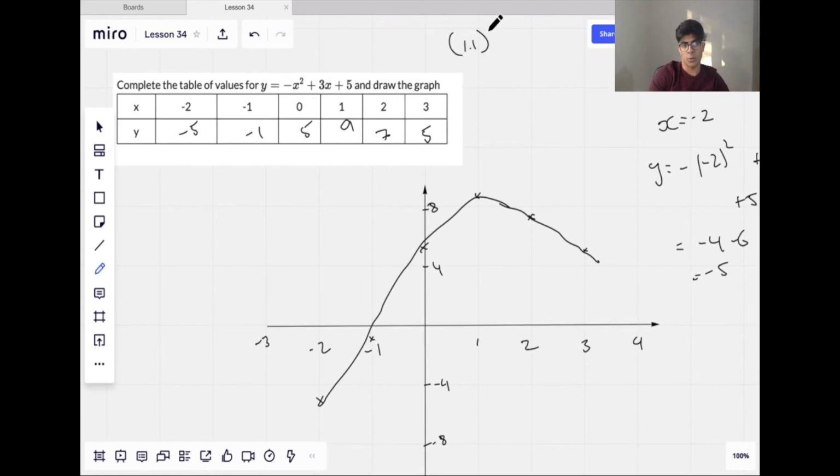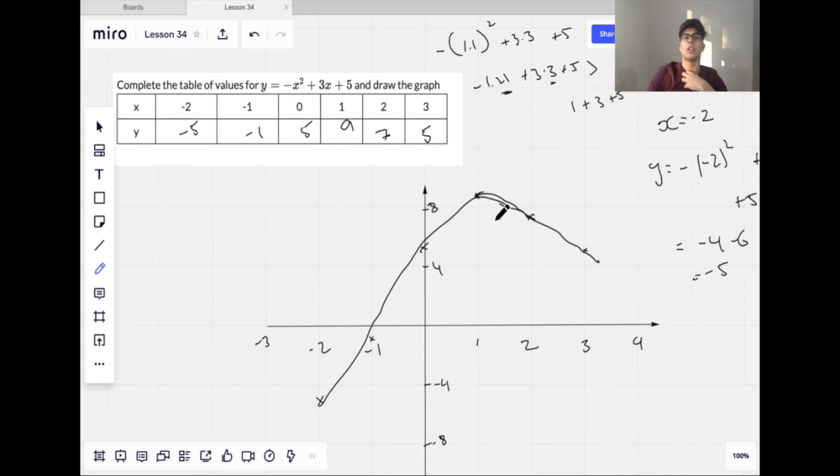So minus 1.1 squared plus 3.3 plus 5. Minus 1.1 squared, I think of it as 11 squared and then work with the zero, so that becomes 1.21. So minus 1.21 plus 3.3 plus 5 is going to be greater than minus 1 plus 3 plus 5, because you're adding the 0.3 and then minus the 0.21, so it actually continues to go up for a bit, and then down.